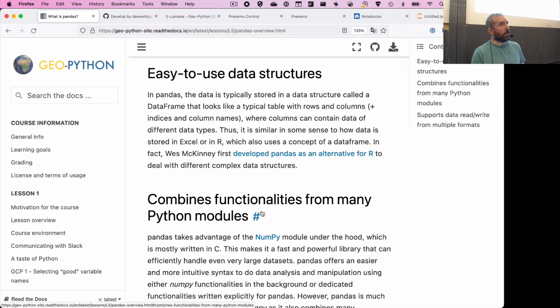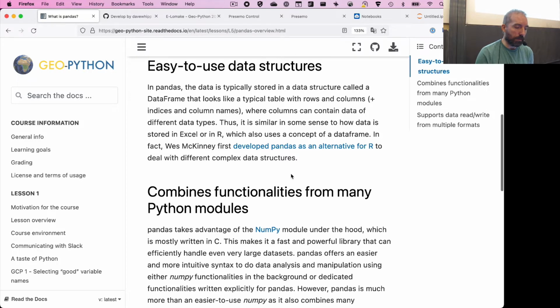One of the main things about pandas is it provides a data structure, something that we'll see today, called a data frame, that is a bit different from some of the data structures we've used earlier. But for those of you who've used R before, the name data frame probably sounds familiar, and in fact, the data frames in pandas were designed to operate similarly to how they operate in R, because basically this was meant to be a replacement for some of the functionality in R that would work in Python when it was first designed. So these data frames are nice in the sense that they have labels at the tops of columns and along the sides of the rows that allow you to figure out very easily how to access data in some kind of table format.